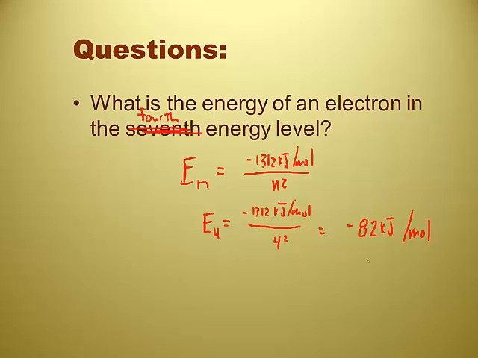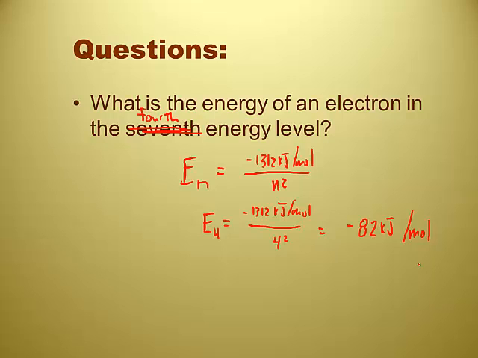So the electron sitting in the fourth level has been excited to get there. Something made it jump. It's now sitting in the fourth energy level of the Bohr model, experiencing negative 82 kilojoules per mole, which based on the Bohr hypothesis is a greater energy than level 1, which was more negative. Those negative things are going to drive me nuts.